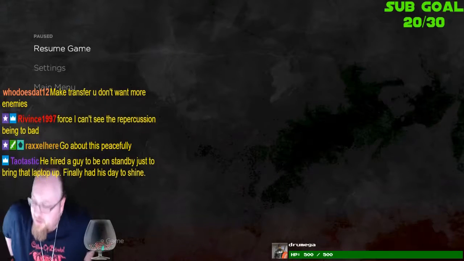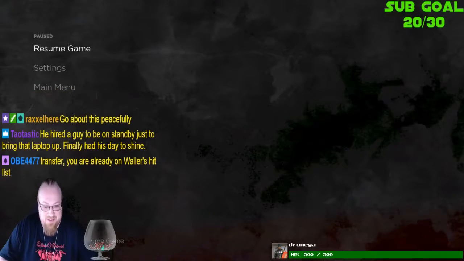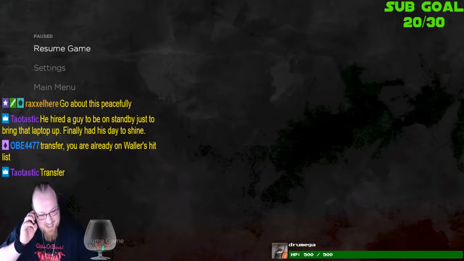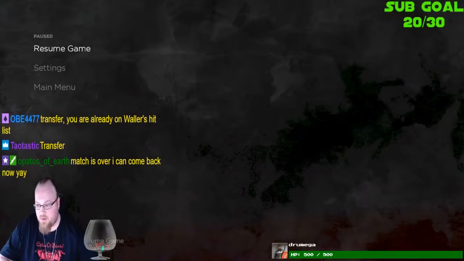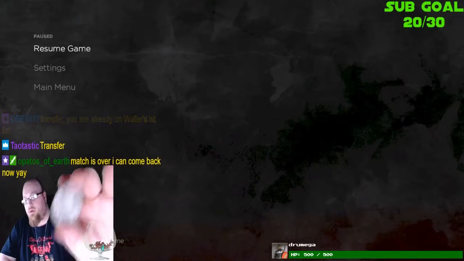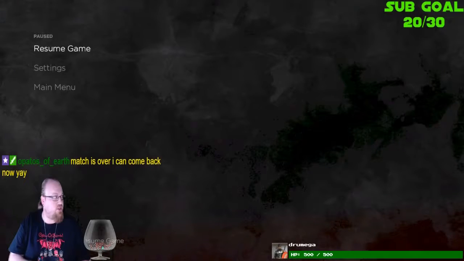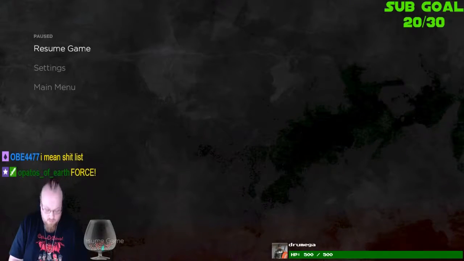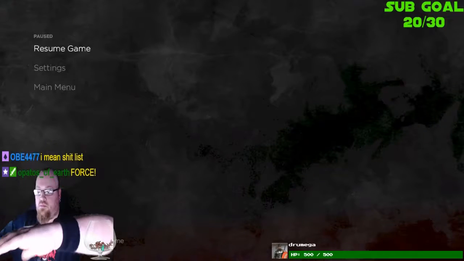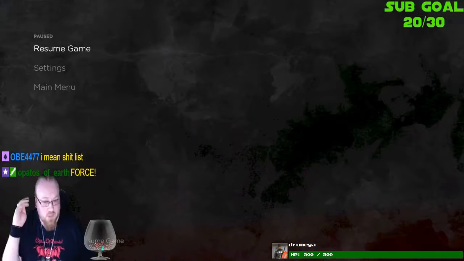Alright. Coin time. He hired a guy to be on standby just to bring that laptop. Finally had his day to shine. Alright, transfer. Alright. Clean side, we make the transfer. Scratch side, we take it by force. One for take it by force. One for the transfer. We make the transfer.